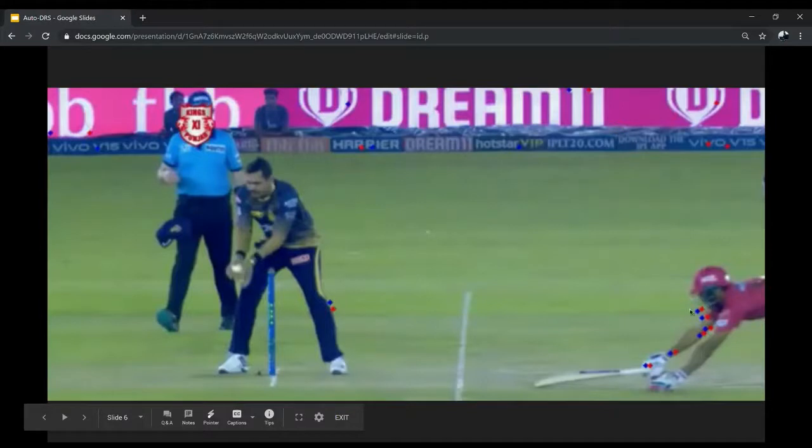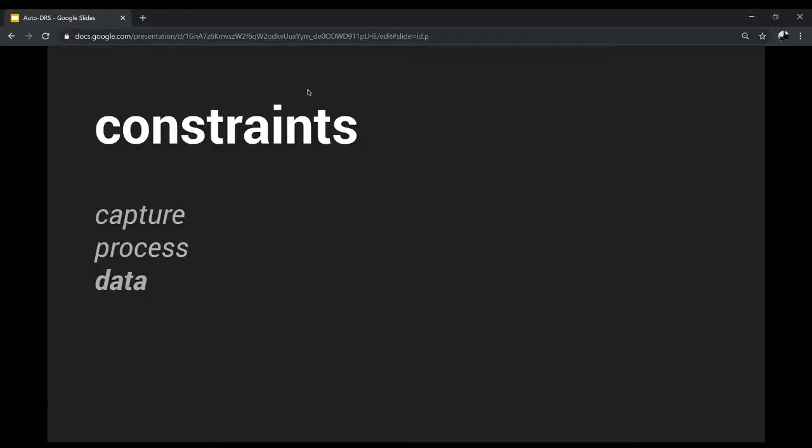So we can try to track motion, try to see which key points are moving the most. But the problem is we don't get a lot of key points on the edge of the bat, and so that's not very good to detect whether the batsman crossed the crease. And also there's a lot of noisy outlier key points that don't really add value. So it's hard to localize exactly where the batsman is at.